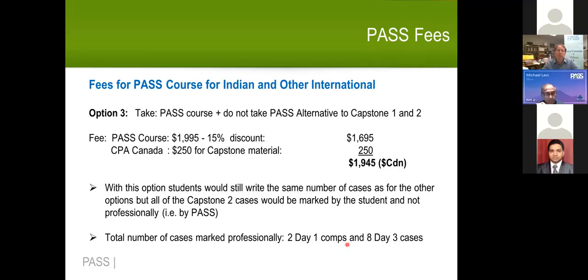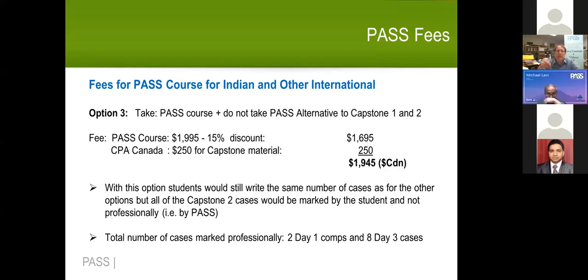So the only real reason people do option 3, to be totally honest, is if they simply cannot afford the $23.75 and they can only afford the $16.95. If people cannot afford that, that is the reason that people will choose this option.